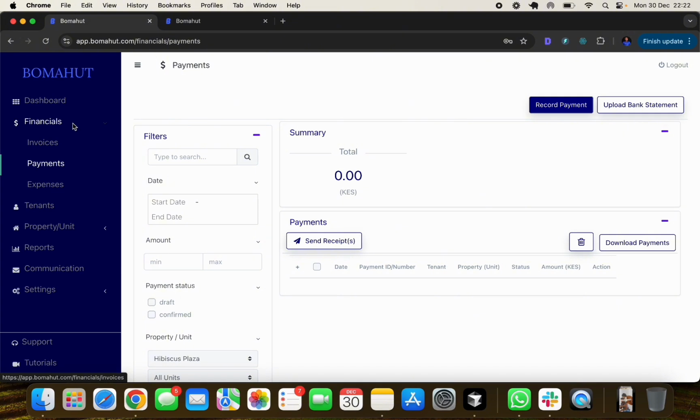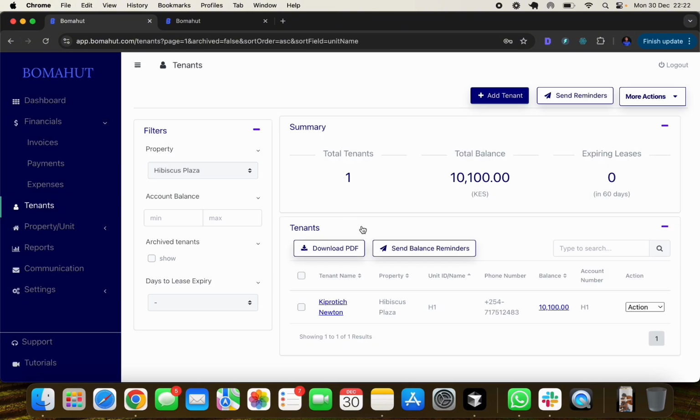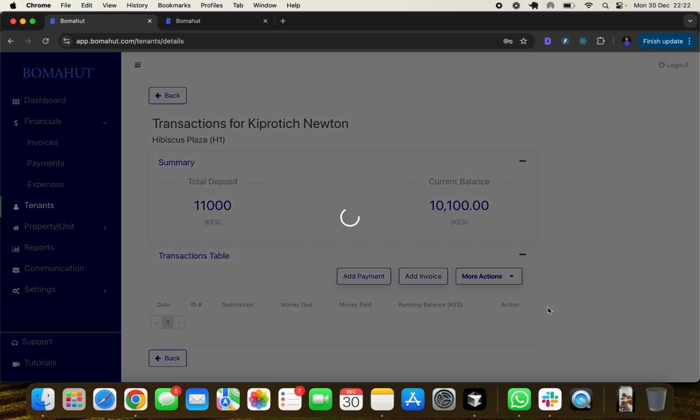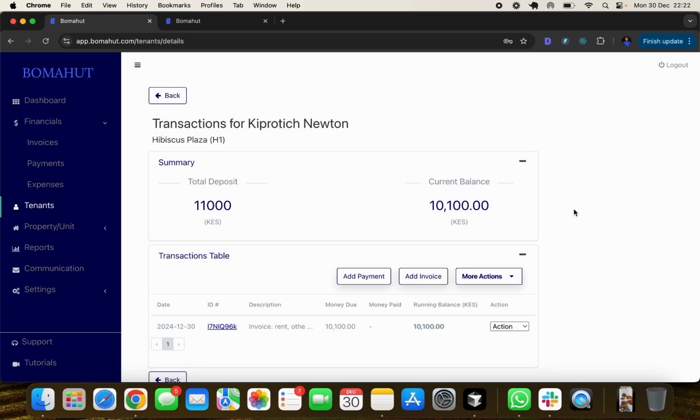For now, we'll use the one that we used for adding an invoice, which is adding by clicking on the particular tenant's account. Now this is a manual way of adding payments. These are all manual ways of adding payments. We also have automatic ways of recording payments, where, for example, we can integrate with your bank or M-Pesa paybill, so that whenever the tenants pay, the payments will be automatically captured by the system, so that you don't have to add one by one. That is a great strength of our system, but in this demo, we are going to add them manually.